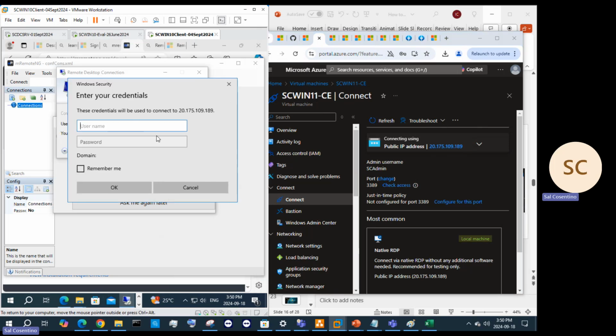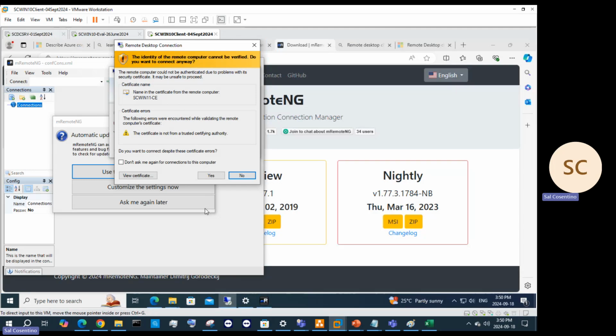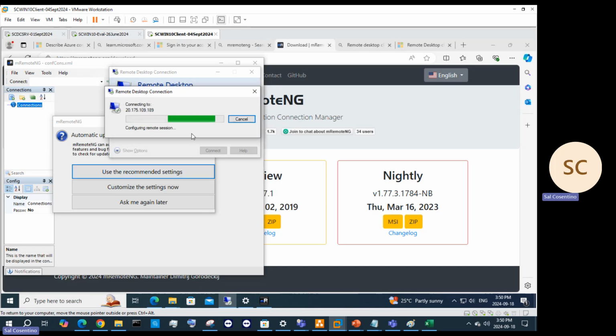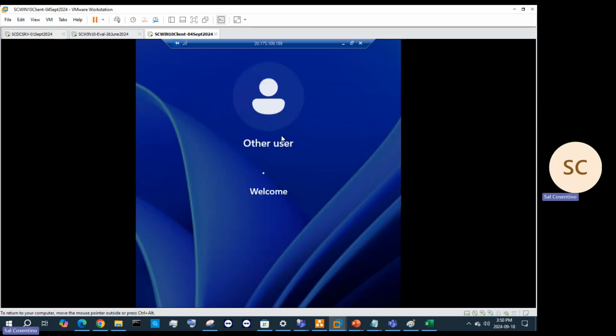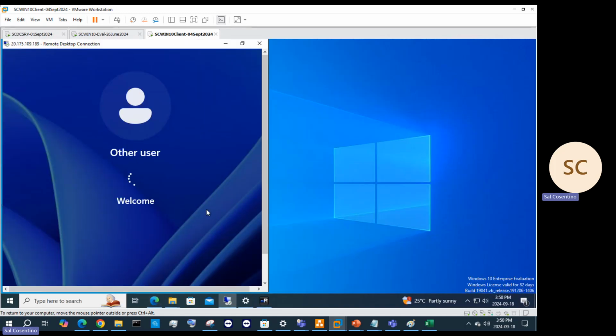So there's our Windows security. We're going to type in our username and password and paste. And then, okay, that should connect it. Once we get that, we're golden. Let's make this a little bit bigger now. Okay. And hit yes. There's our Windows 11 machine, a virtual machine that we created, and it would give us 4 hours of time.